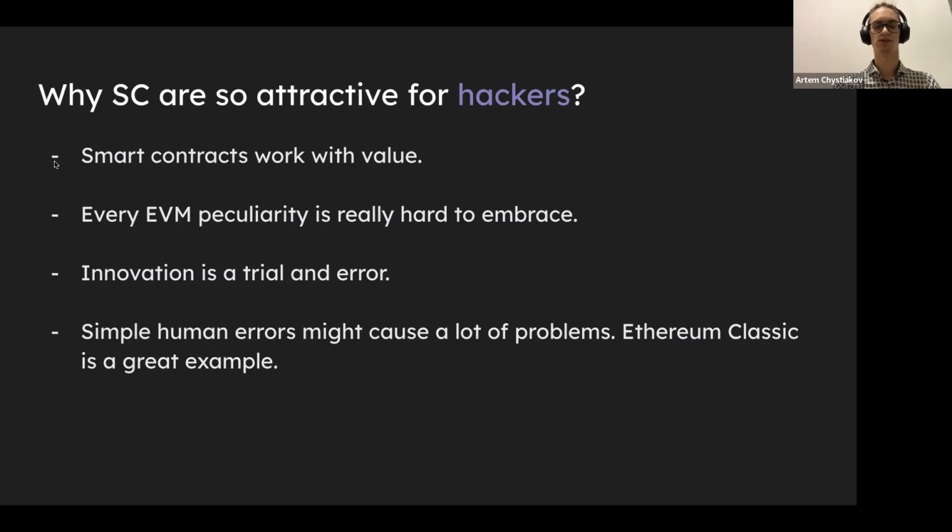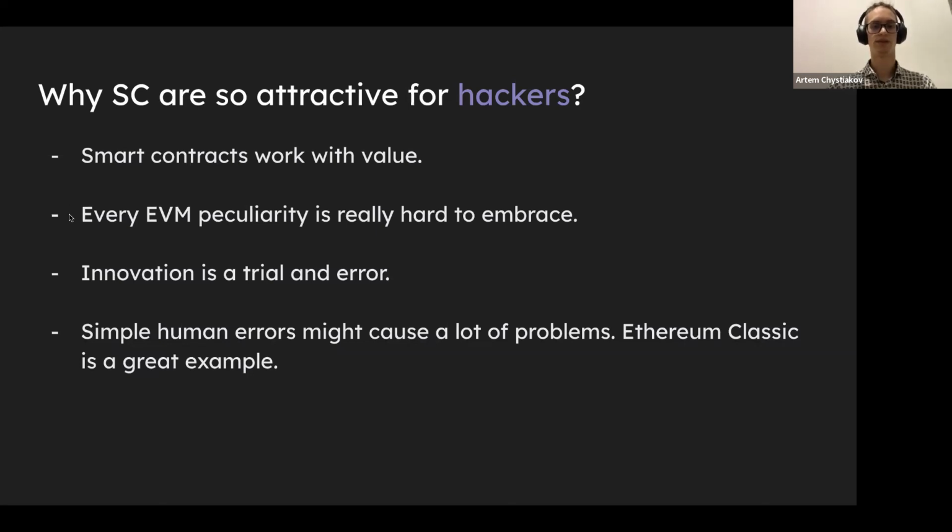Usually what smart contracts do is they either produce, transfer, or consume some value, and having bugs in those contracts would result in the loss or gain of value. That's why hackers love those bugs.